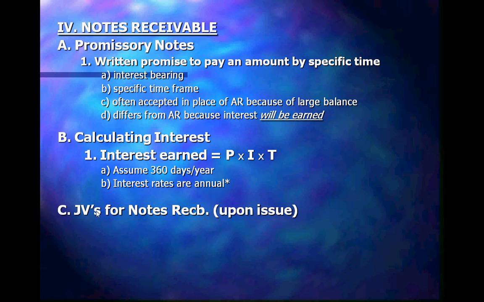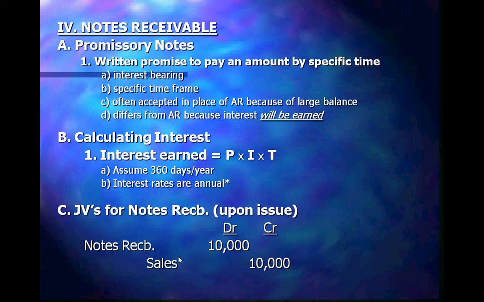Okay, journal entries for notes receivable. The JVs, by the way, comes from journal vouchers, what they used to use long before electronic accounting. So understand when I say JV, it means just journal entry. Okay, when the note is issued, the person who lends it, or the lender, has an asset called note receivable, very much like an account receivable, except it is an interest-bearing note. So it's different in that sense. Clearly, you would have some sales that was converted to a note receivable, or you would have sales volume, and this is just the loan on, say, like a car or something big. Okay, so that's your journal entry for when the note is first issued.